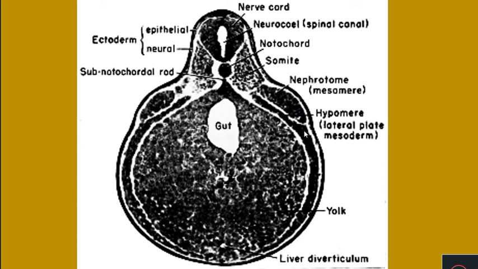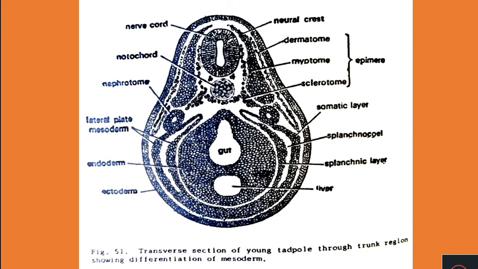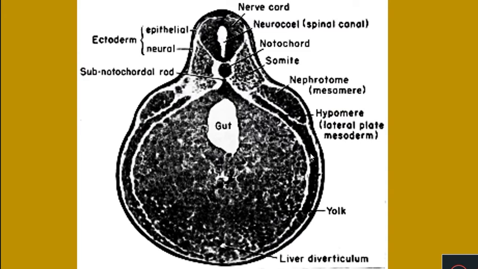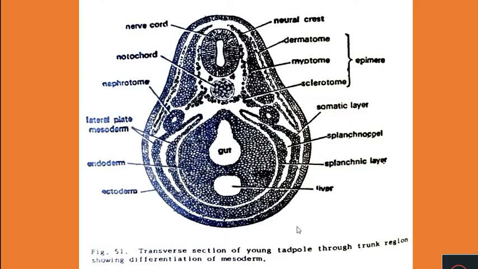Now, the last one is the hypomere. So, this is the hypomere or the ventral and lateral plate mesoderm. Now, we will see what happens to this hypomere. For that we have to go to the diagram of an advanced embryo. So, here this is the nephrotome from which the excretory organs of the kidney are forming. The nephrotome which we discussed just before, this is the nephrotome. Now, this region is the hypomere. So, in the early embryo, this is the hypomere.